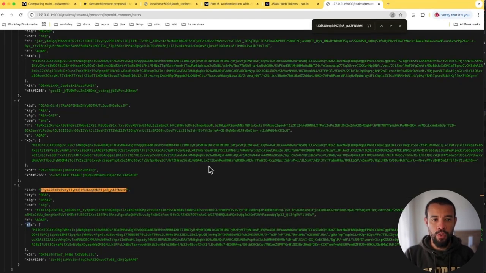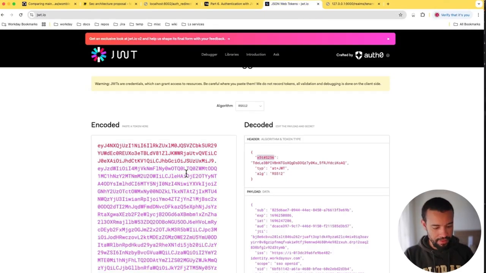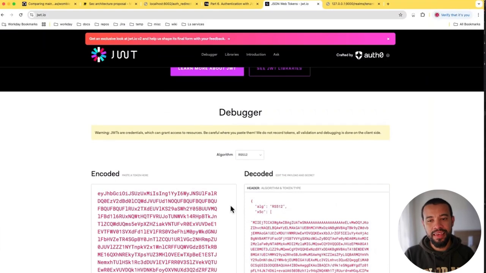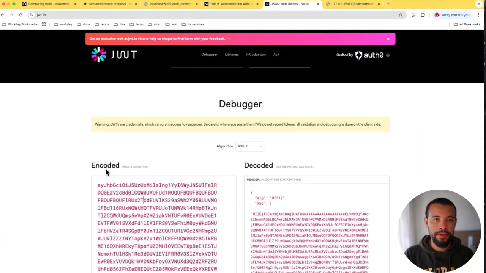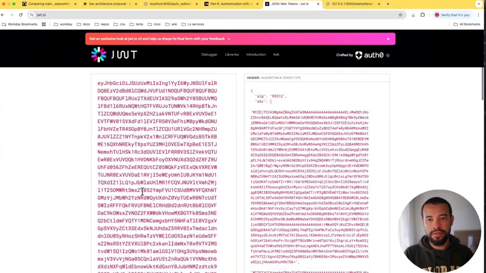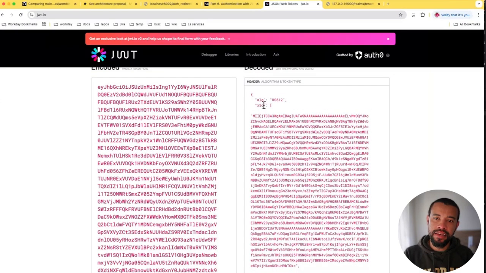Another way of retrieving it is for the token to actually give the certificate in the token itself. You can see here that this token is a big one, and it is big because it contains the public certificate in the token header itself.